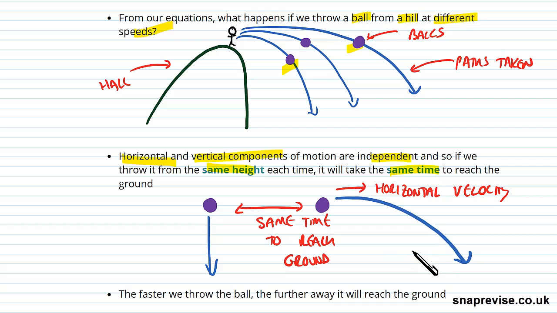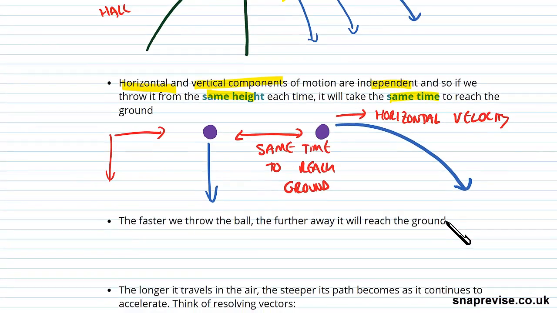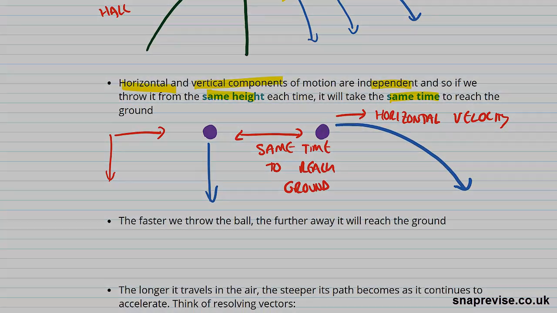We've really completely divorced the vertical motion from the horizontal motion. And the vertical motion, if we're throwing it from the same height, is the same for each one, each time, regardless of whether it's this one being thrown really strongly or this one not strongly at all. This one, which is fairly obvious, the next point, but still needs to be said.